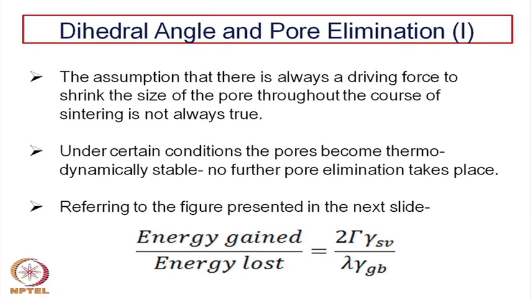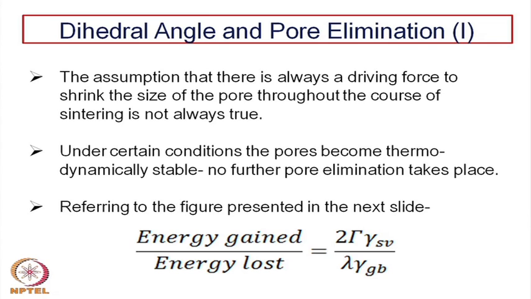let us try to look at what happens towards the intermediate stage or towards the final stage of sintering, how the pore elimination takes place and what are the different driving forces for pore elimination. Pore elimination of course takes place because of the surface energy change, but at the local level, let us try to look more carefully at the different things that happen.